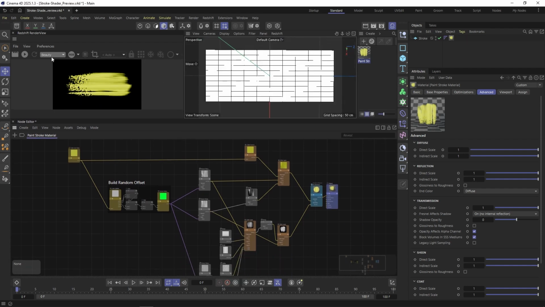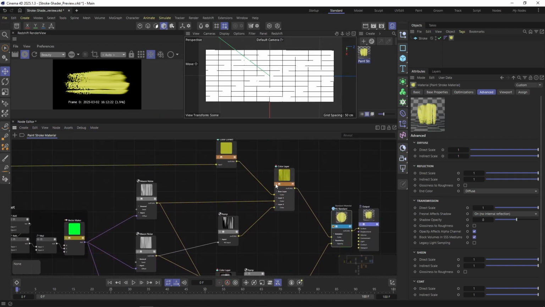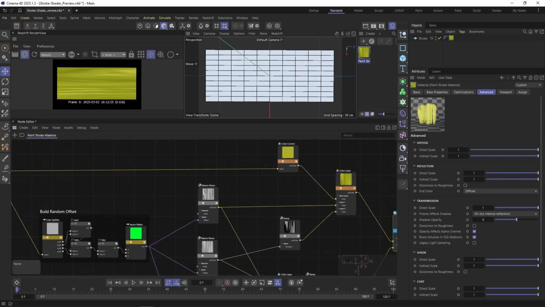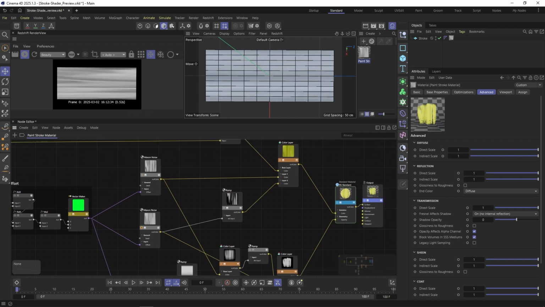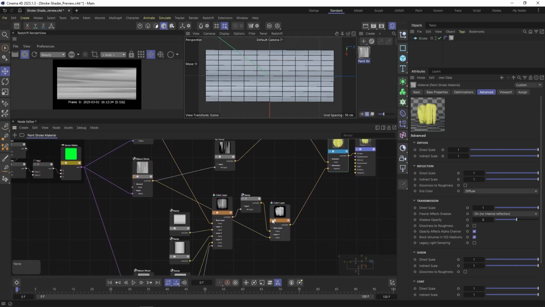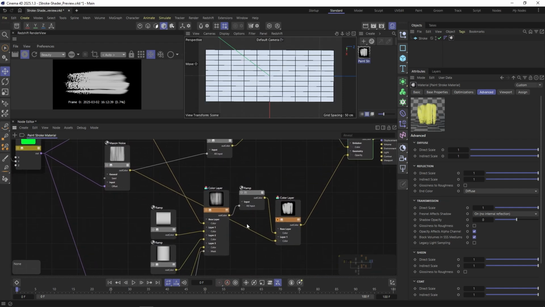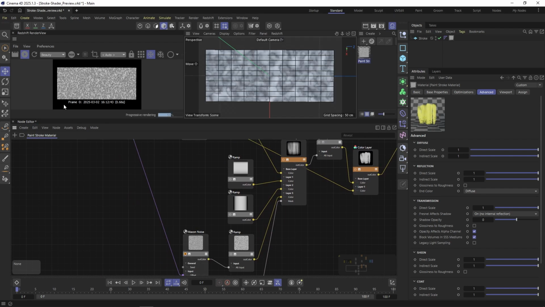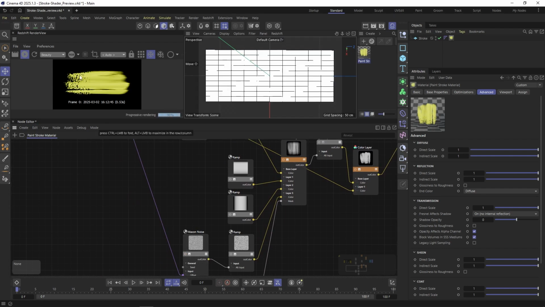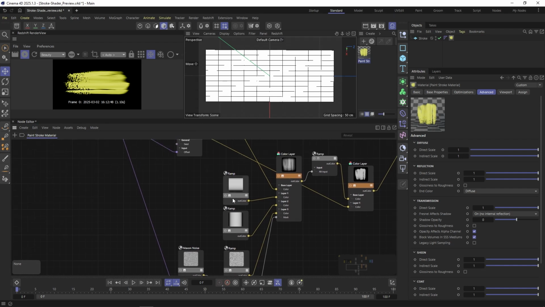So I just activate this here. Here I have a color map, so a diffuse channel, with an initial color and with some noises, two different noises. And then I have an opacity. This is our opacity map, that is also just this noise for the back. So we have this kind of canvas pattern here, and then those two ramps.